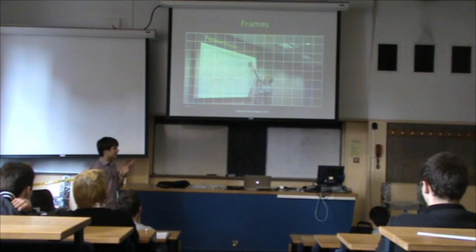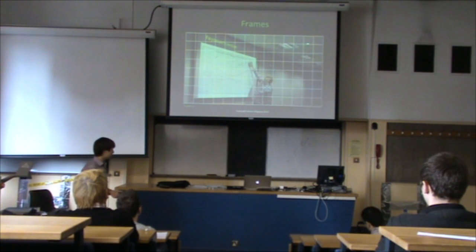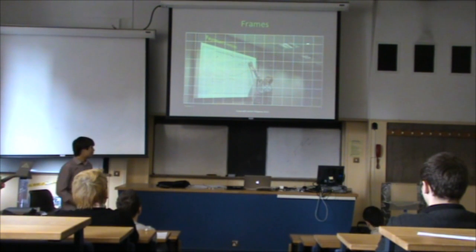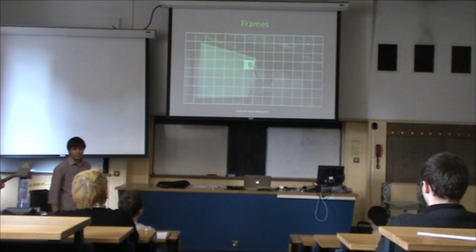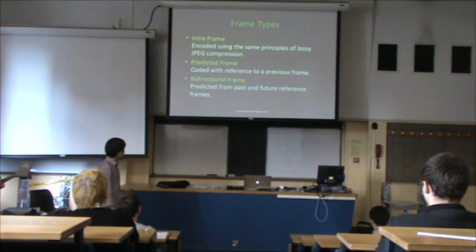The way that videos deal with this is they split it up into these things called macroblocks. And this relates to the block sampling and the splitting up into blocks that you see for JPEG. So what you can do is discard everything apart from that. You don't need to say this block here is exactly the same as the block that you saw in the previous frame or the frame before that, and so on. All you need to do is describe that change. And that's done by using different frame types.